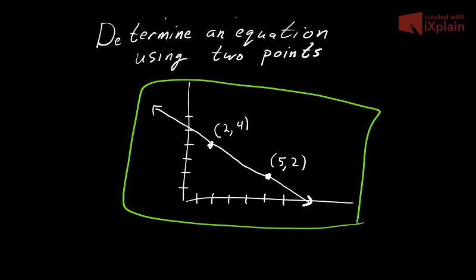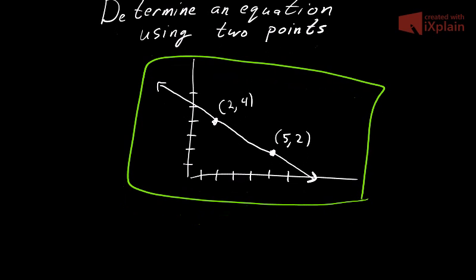I know we've determined the equation of a line before, finding the slope and finding the y-intercept. In slope-intercept form, we find the y-intercept, we find the slope, and we go from there. But if you look here, we can't quite tell what the y-intercept is, which is going to make our lives a little bit harder. But that's okay, because we have plenty of tools in our belt.